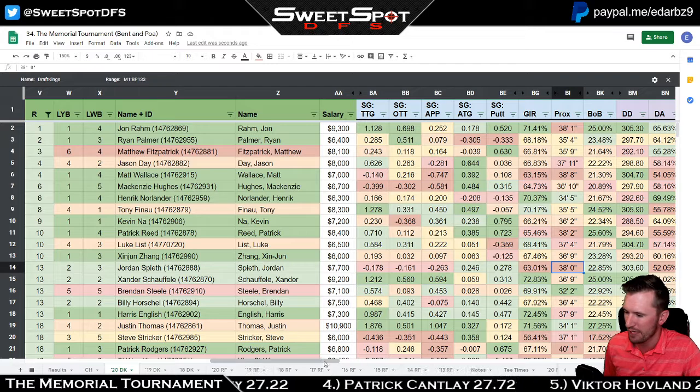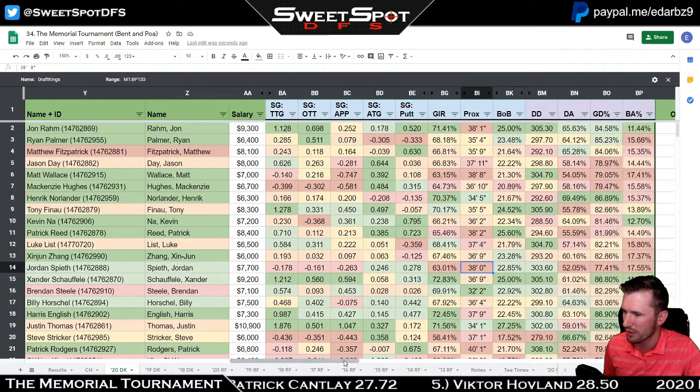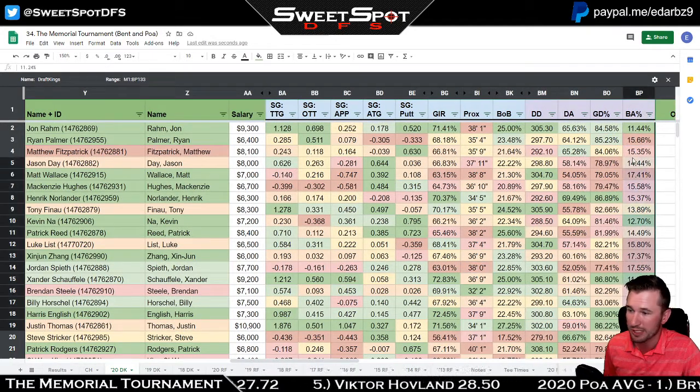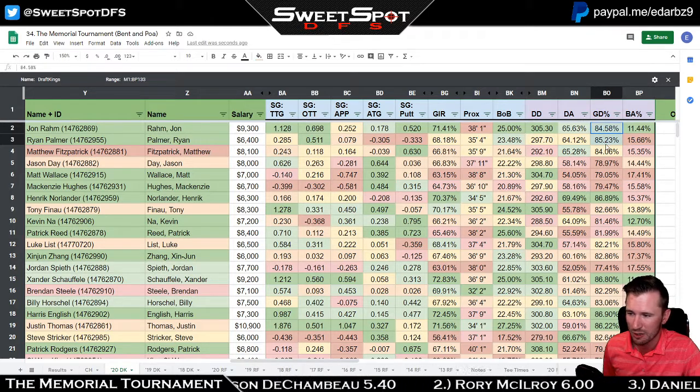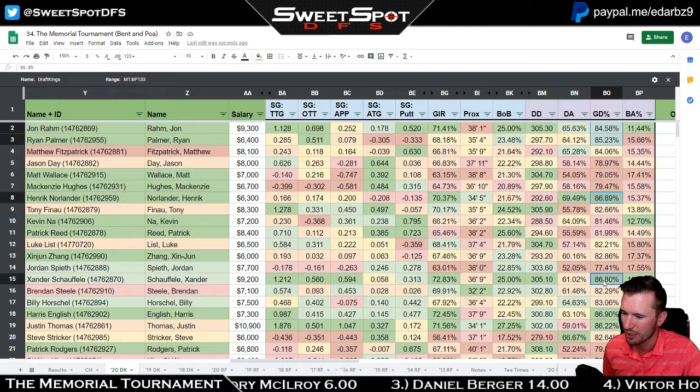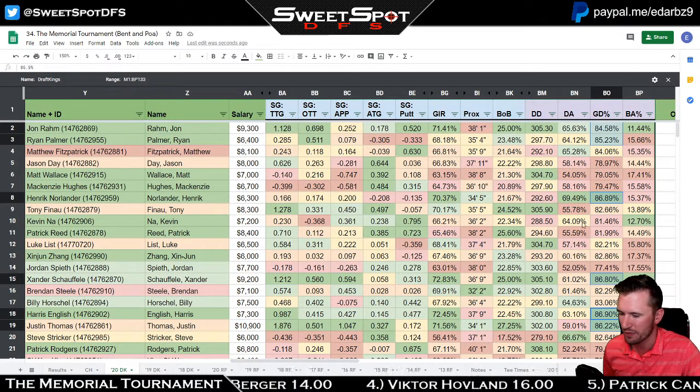There's like good drive and bogey avoidance over here, which now that I look at bogey avoidance, that's really interesting. I would have anticipated seeing more green up here, honestly. So bogey avoidance, not one of them. Driving accuracy, it was helpful. Yeah, it was pretty good actually. Six golfers with top 40 stats in driving accuracy.